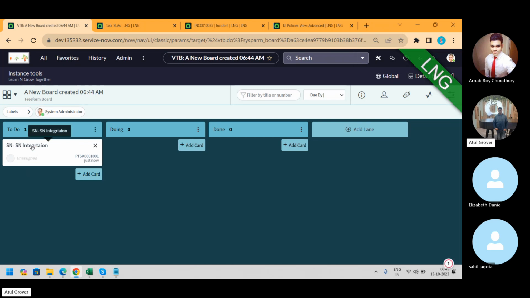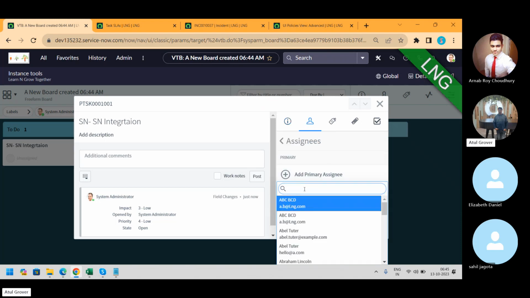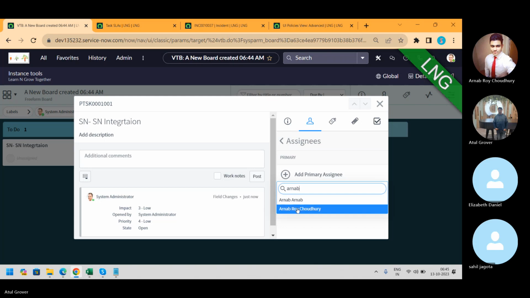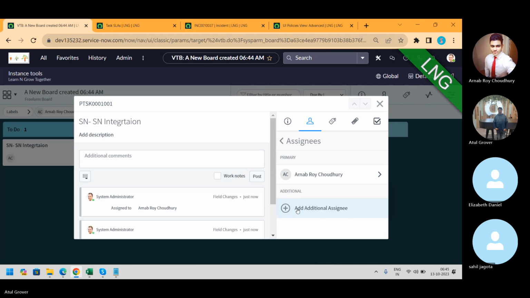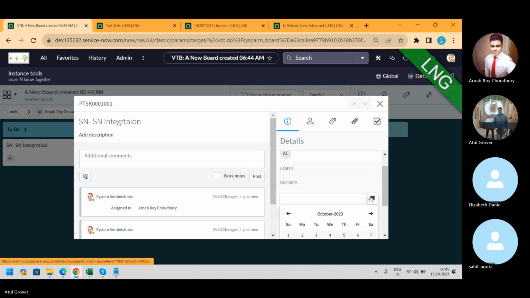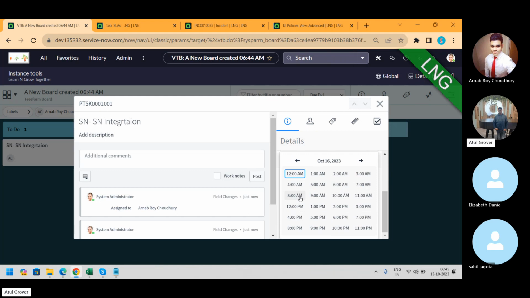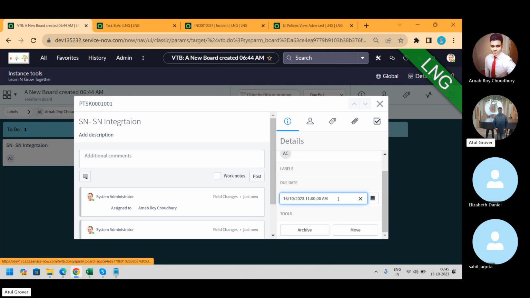You want to assign this? You can assign. Let's say I want to assign to Arnav. Come back. Any due date you want to put? Yes, I want to put the due date for the 16th by 10 a.m. You want to put any labels?